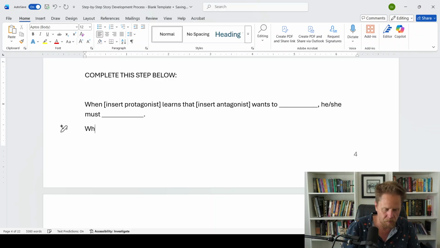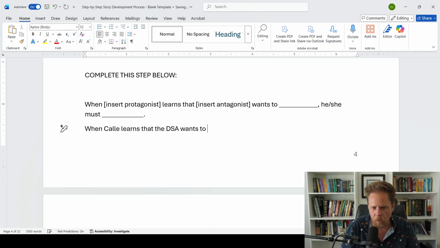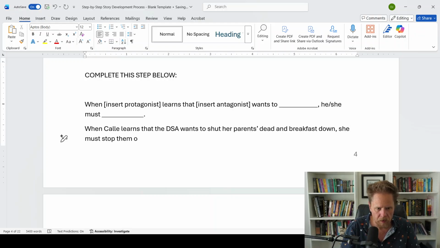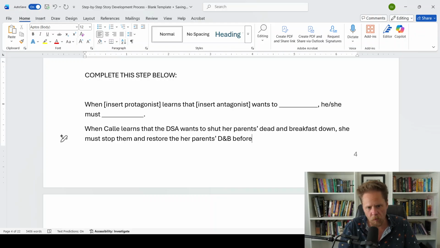I'm going to say when Callie learns that the DSA wants to shut her parents' Dead and Breakfast down, she must stop them and restore her parents' D&B before... you don't have to say this part.